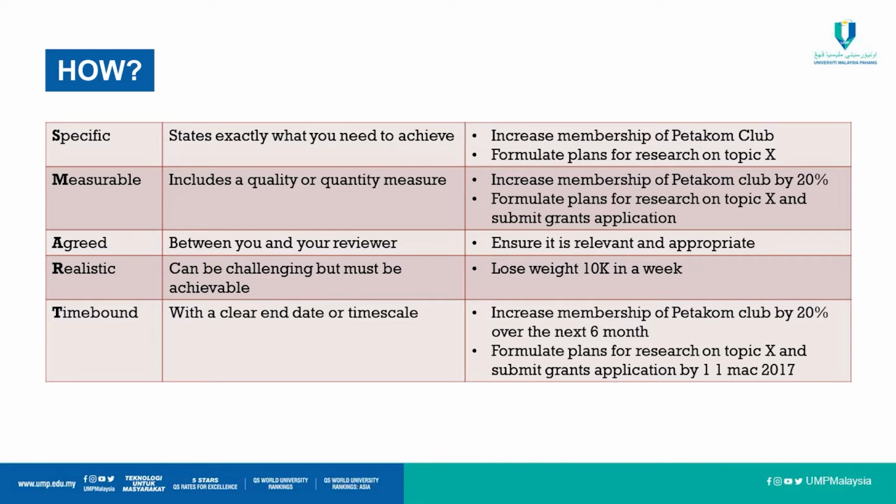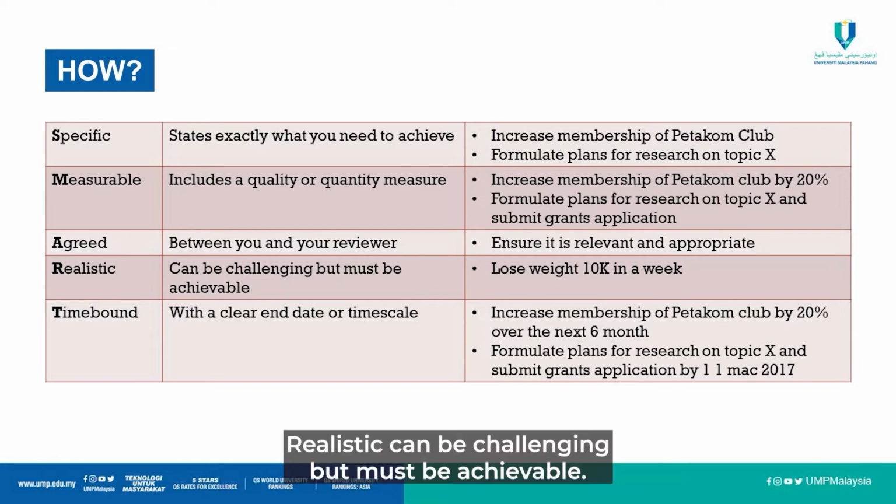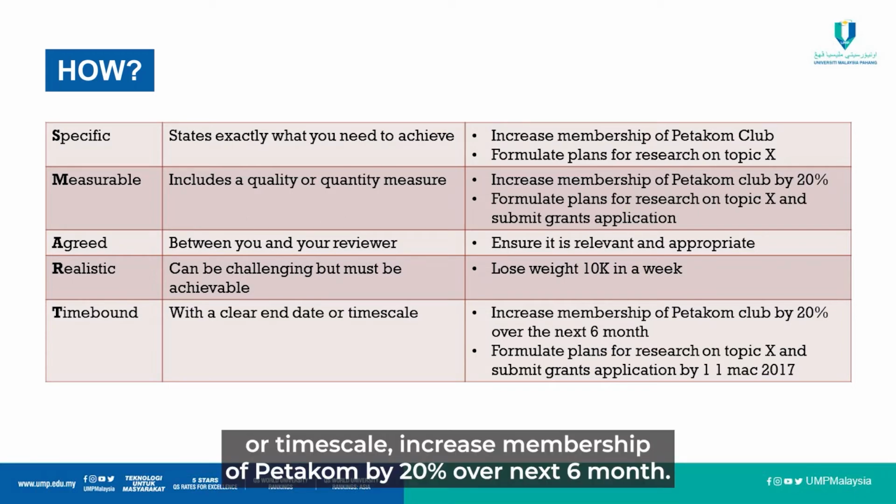For the agreed, between you and the reviewer, ensure that it is relevant and appropriate. Realistic can be challenging but must be achievable. For example, lose weight 10 kg in a week. Time bound, with a clear end date or time scale. Increase membership of Petacom Club by 20% over the next 6 months.